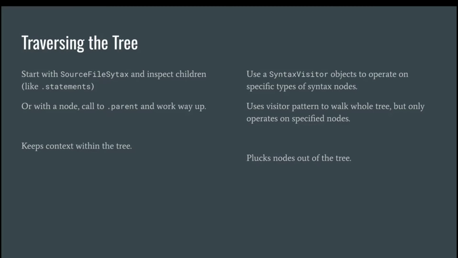But the main way one works with these trees is with the syntax visitor, which is an object that you subclass and apply on the tree, and it walks the tree for you, but it only stops at the node types that you specify. Which basically means that when it operates on a node, it plucks it out of its context in the tree. So it's efficient and easy to use, but you then have to manually keep track of any context that you might need along the way.